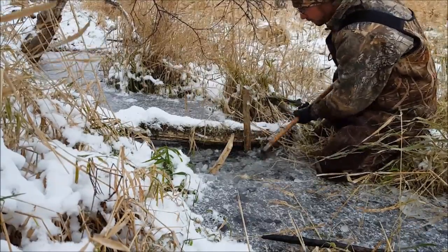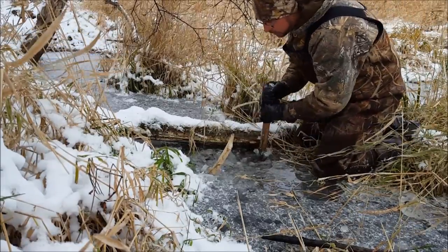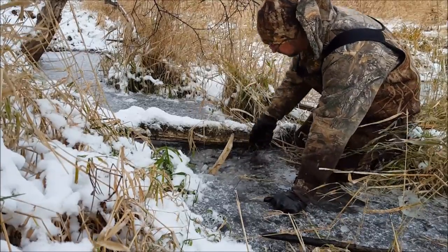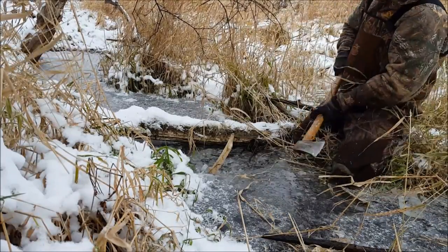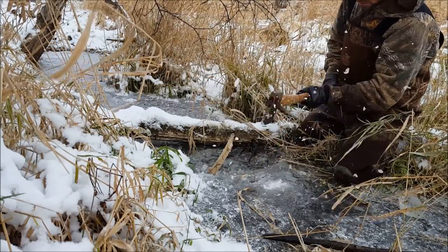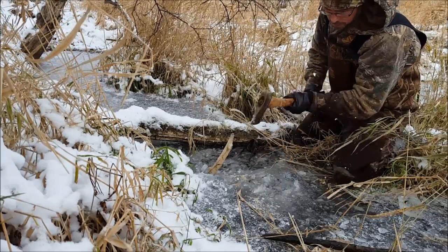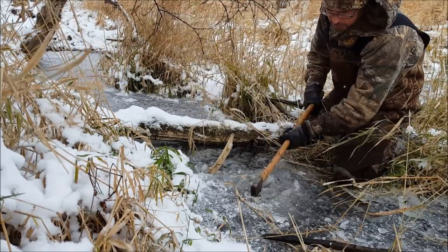Chop this Belisle 330 out. We'll get a look. What we got in here? Trap there. Of course, frozen in the ice, why wouldn't it be? You got something that's frozen in the ice, you gotta be really careful when you're chopping it out. Like here, I'm not swinging wildly, I'm just tapping it real nice through. You know, I don't wanna chop into that fur.